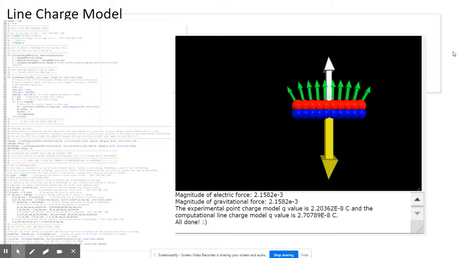The gravitational and electric forces of the line charge model are equal and opposite, with a magnitude of 2.1582e-3 newtons. This is why the top piece of tape levitates: the net electrical force pushing it up is equal and opposite to the net gravitational force pulling it down, experienced by the top line charge. Through using the point charge and line charge models, correct equations, and performing simple algebra, it was concluded that the charge of the tape was larger by 22.88% in the line charge model when compared to the point charge model.